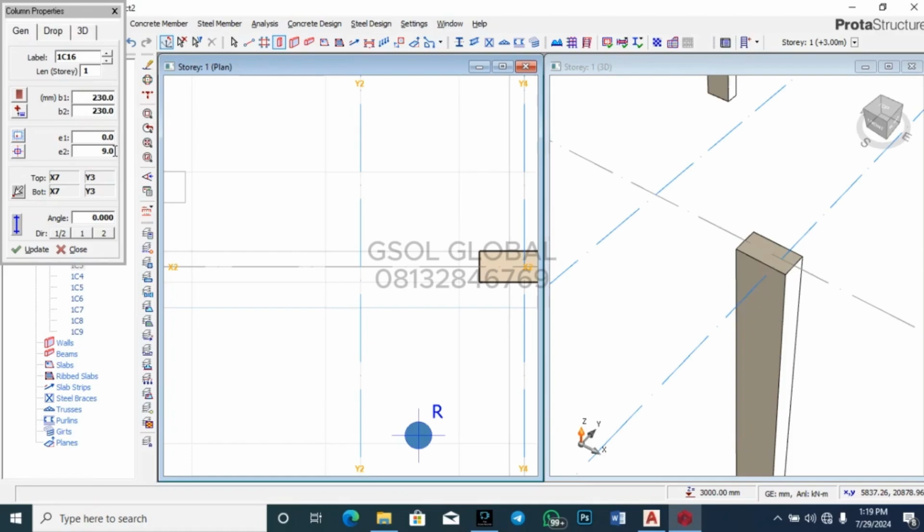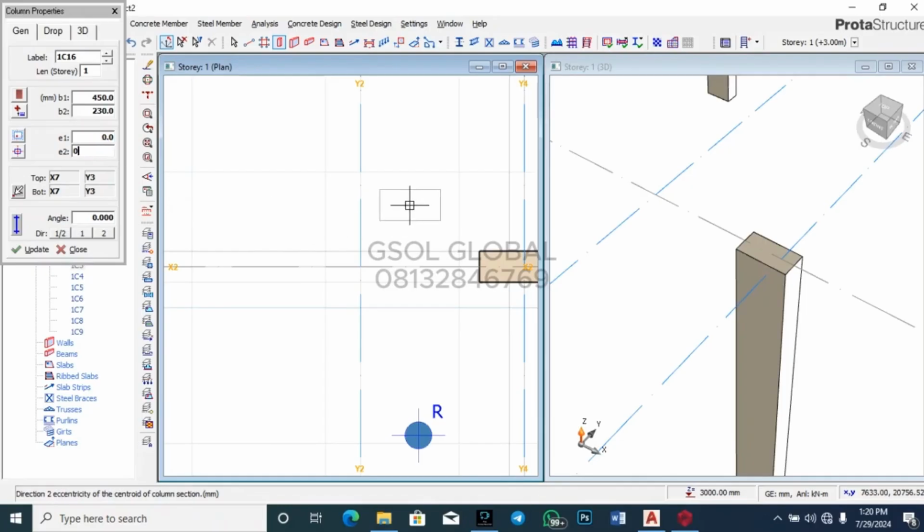So what I'm going to be doing right now is, for my B1, if you check properly, you will see that we are having 230 for B1 and B2 is 230 also. So let's change this to what we want. Let's say 450 and let's insert it here. You can see the point is actually showing that it's centralized, right? Let's change this one to 0, the centricity.